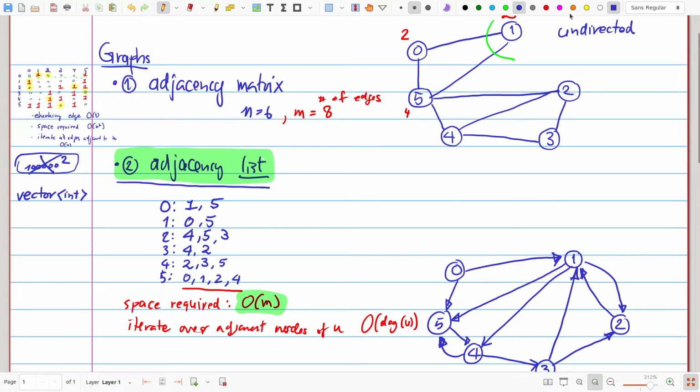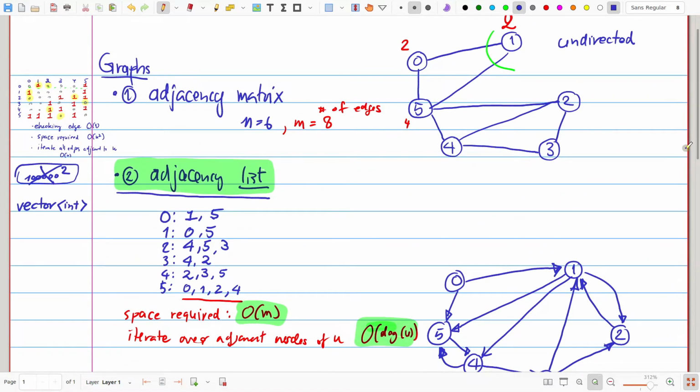The bad thing about an adjacency list is that if you want to check whether a particular edge is in the graph, you can't do it in O(1). You need to go through the lists, but you can use a data structure like a map or set to help with that. When we look at the STL, we'll see more examples of that later on. So this is the way we're going to keep our graph.